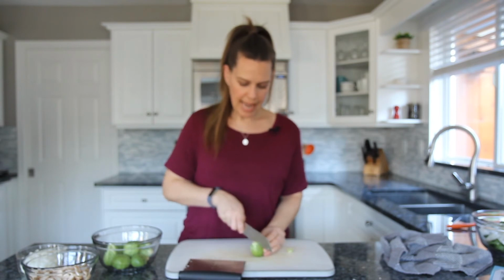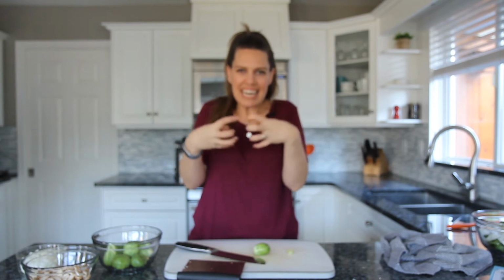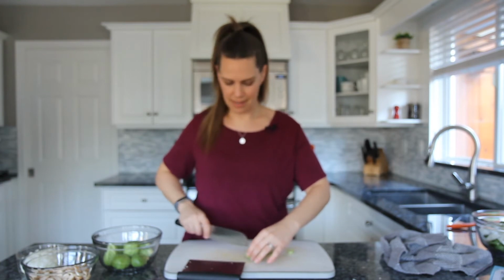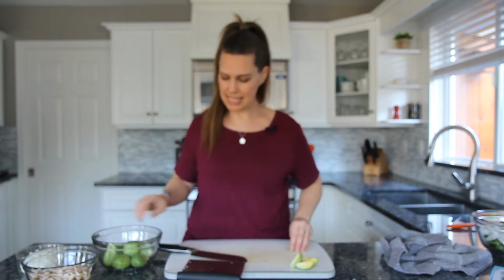And then you just make an X in the bottom like that. I don't know if you can see that very well, but you make just a little X, and that helps the steam and the heat to get inside and actually cook it from the inside out. However, again, because these are so large, I actually might quarter them today. So be willing to work with what you have or what's in season, right?